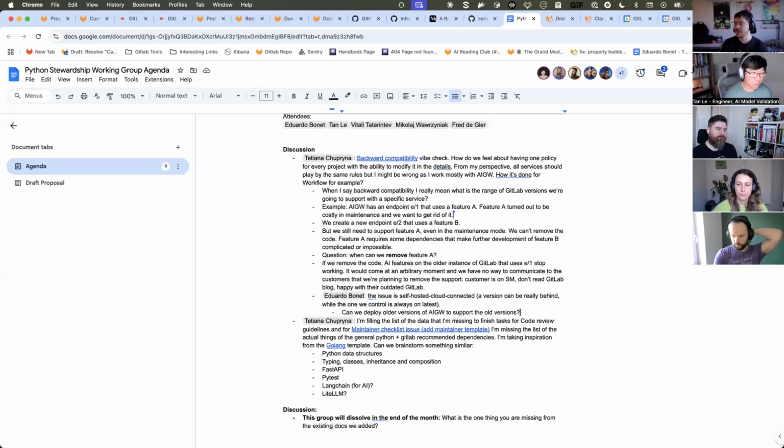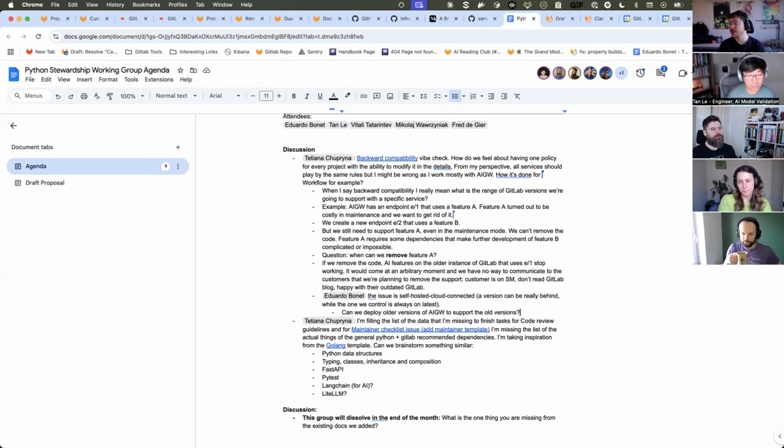It's fully self-hosted, so you can always map an older version of GitLab to an older version of AI Gateway. But self-hosted cloud connected is a potentially very old version connected to the latest version of AI Gateway. That would fall into our lifetime support, which is 3 years, or 3 major versions. So you could eventually have a 17.0 connecting to a 20.0 AI gateway, right? Yeah, and it is supported.